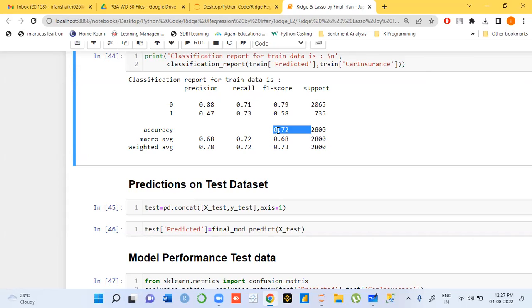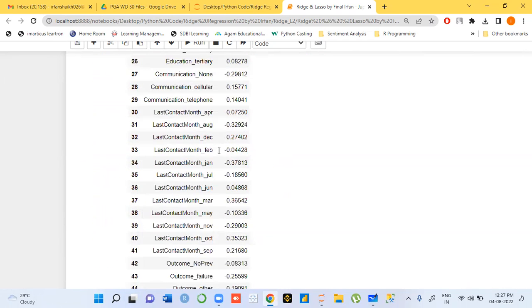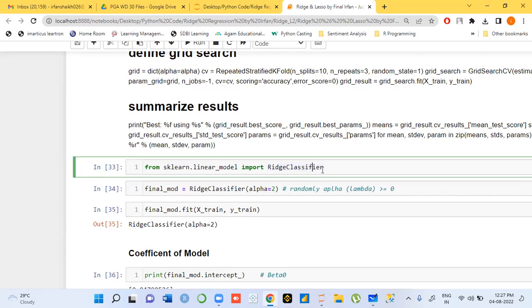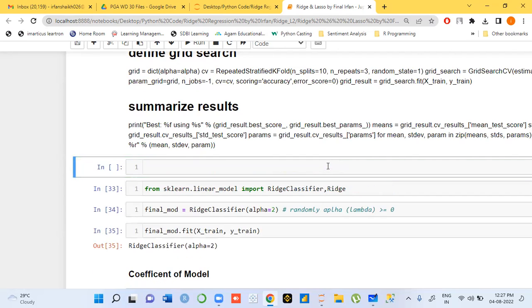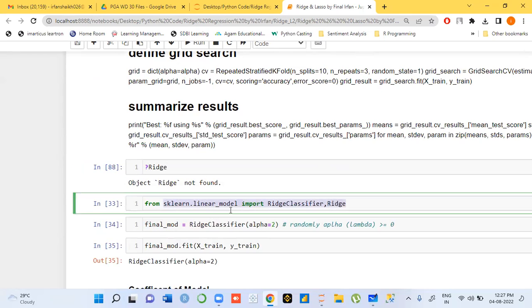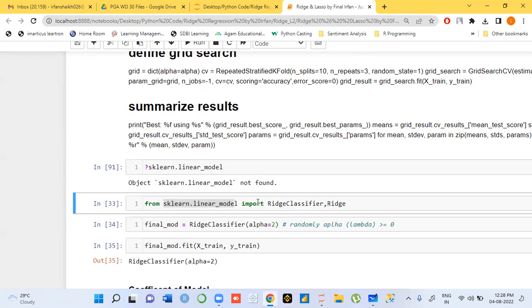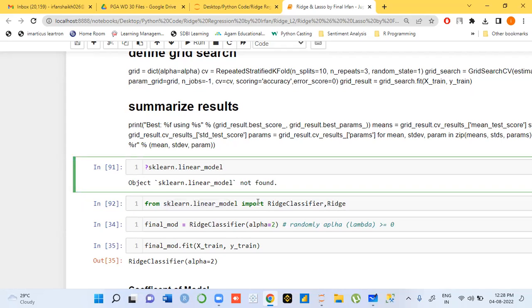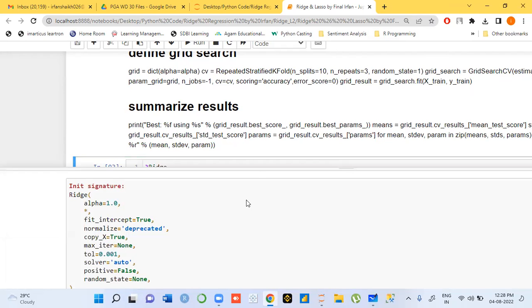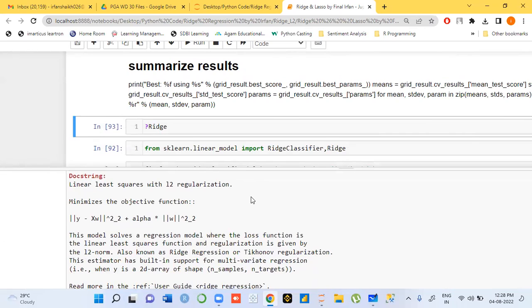There is a difference between regression and classifier problems. For a classifier we have the normal classifier. Let me check once. This is linear least squares.